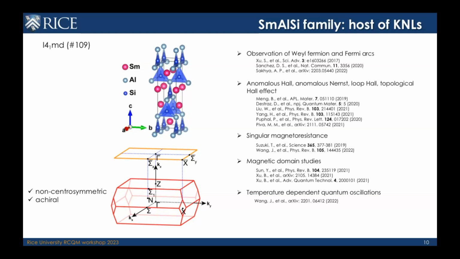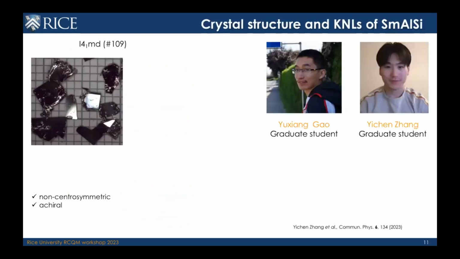And so what we decided to do was to look at the magnetotransport and band structure from both ARPES measurements and theory to try to identify the presence of these Kramers-Weyl fermions and Kramers nodal lines. And this is, like I said, the work of Yu Zheng and Yi Chen, and this is published in this paper over here.